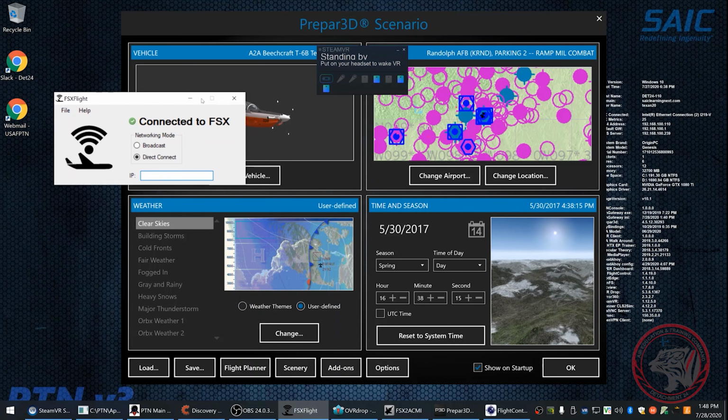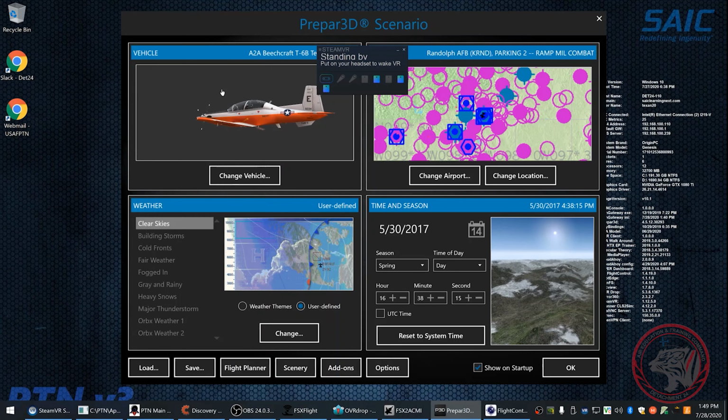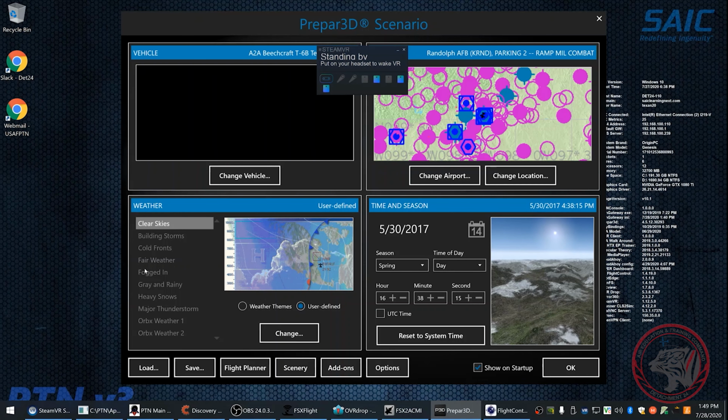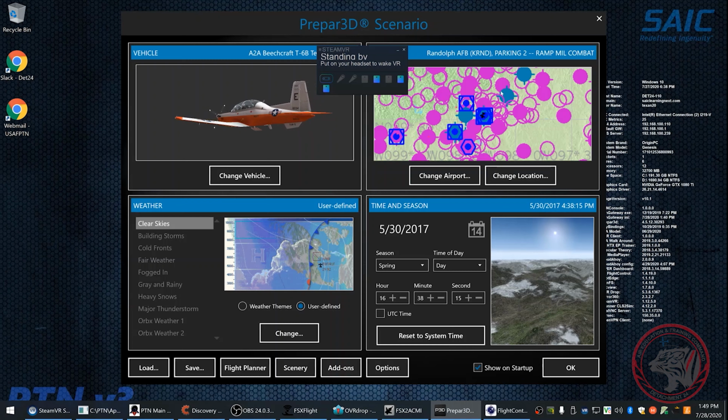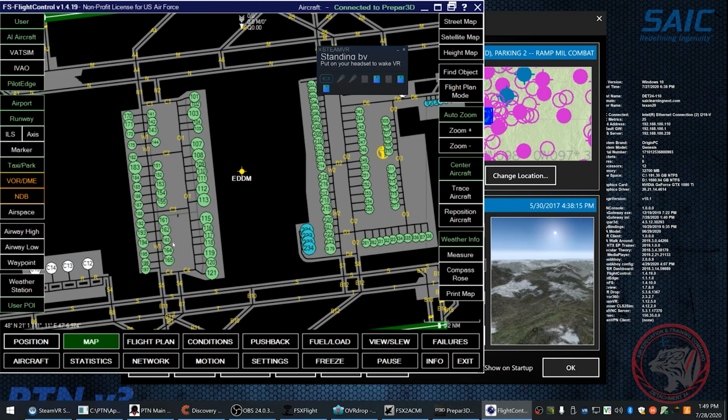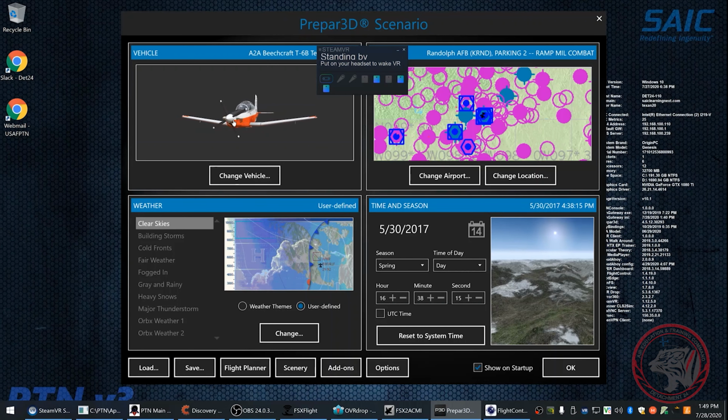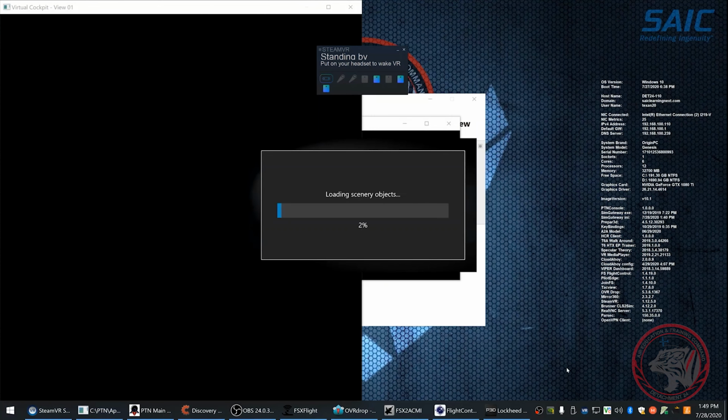This is FSX Flight. This is how you connect your iPad to the simulator, and I'll minimize this for now as well. So to start, you'll just want to make sure that you have the correct aircraft and airport loaded, as well as the time of day and weather. Although we're going to change the weather and time of day, and actually the airport as well, through FS Flight Control, this app right here. So really all that matters is that your airplane is correctly selected, but then after this you could just load up in really wherever you want, because we're going to change it in a minute anyways.